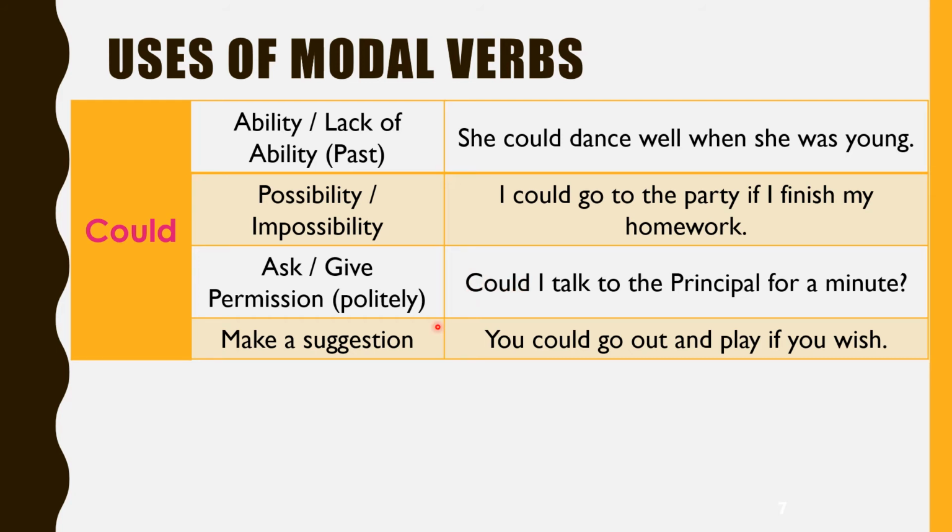The last one, make a suggestion. So to suggest something to somebody. The sentence says here, you could go out and play if you wish. So it's a suggestion. If you want, you can go out and play. Suggesting somebody to go out and play, which cannot happen right now in this lockdown.